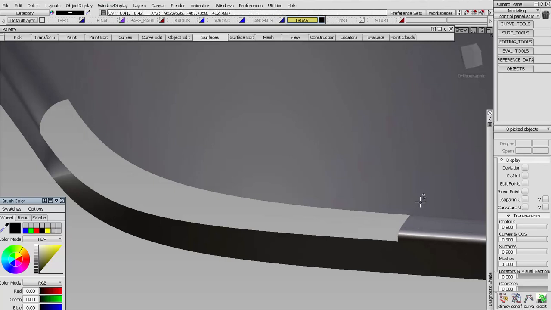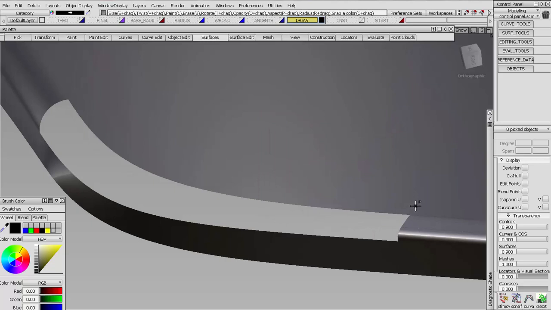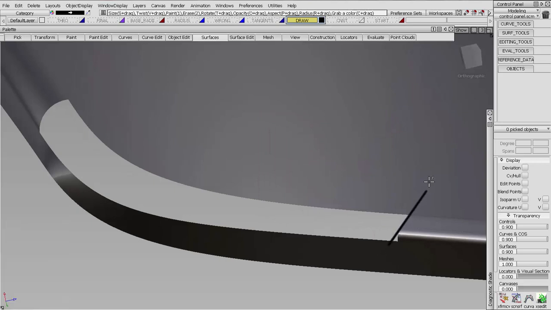So we know that we have a certain angle right here to our main surface, okay? And that's the chamfer angle. So I need to maintain that chamfer angle over here relative to that same surface.